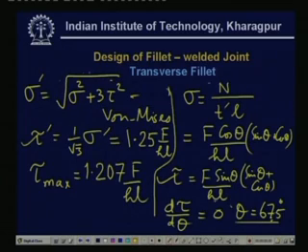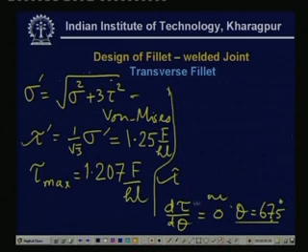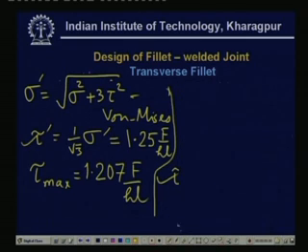So, after some discussions and much research, it was arrived that if we consider for the design purpose the same thumb rule that the maximum chance of failure is near the throat, then the following relationship could be obtained, which is, now here we consider that the maximum failure chance is at theta equal to 45 degree instead of 67.5 degree.